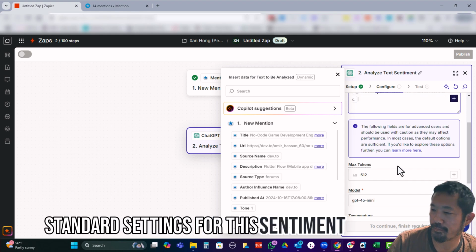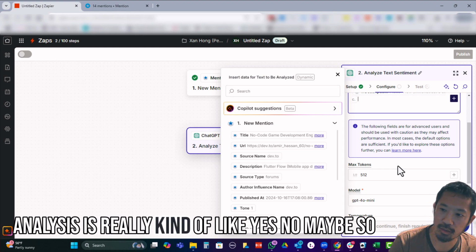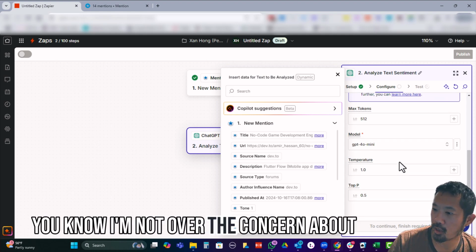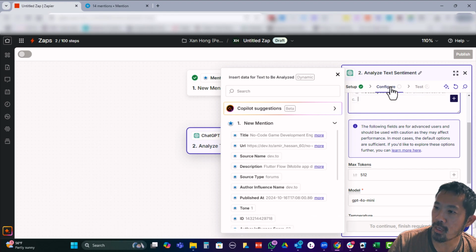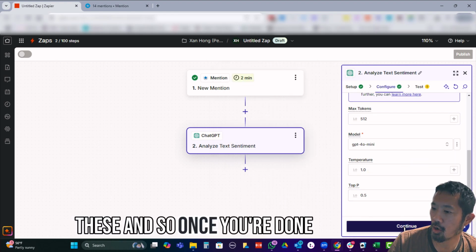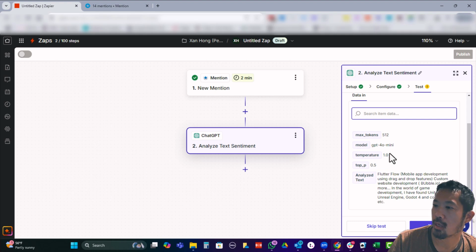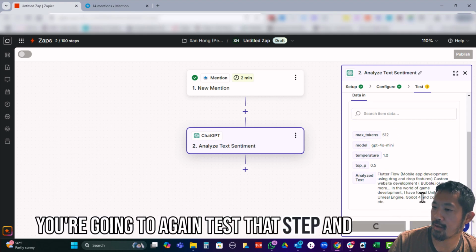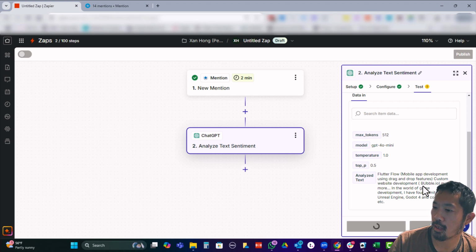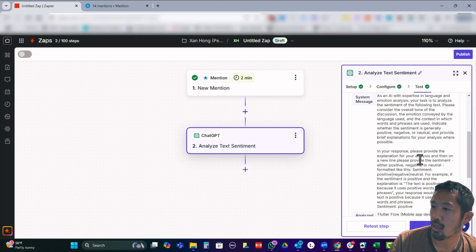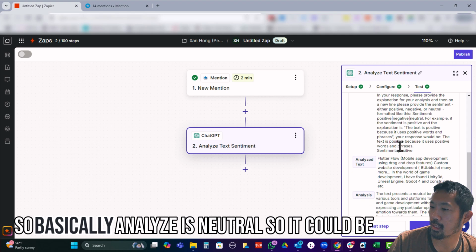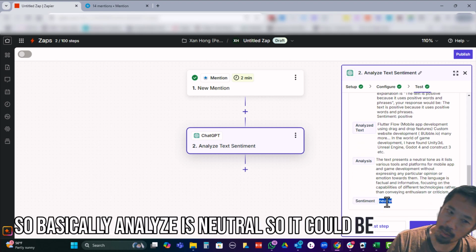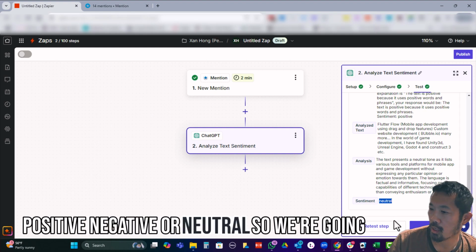Sentiment analysis is really kind of a yes, no, maybe, so I'm not overly concerned about these. Once you're done, you're going to test that step. And so basically, analyzed is neutral. So it could be positive, negative, or neutral.